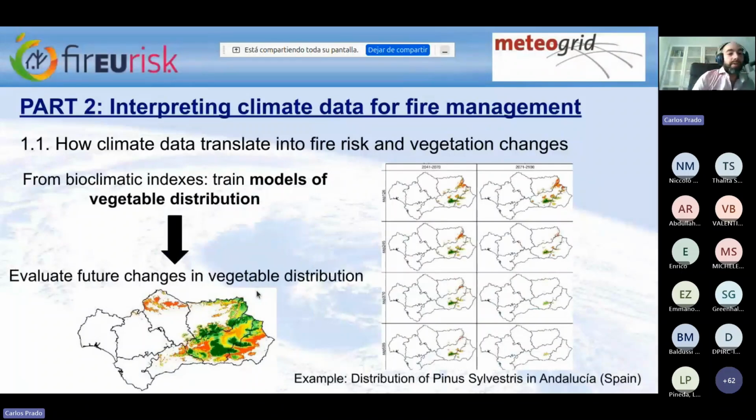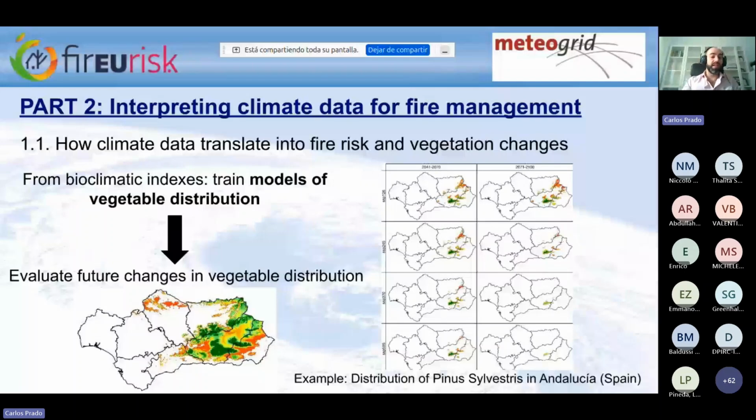Another important piece of information that we can obtain is the distribution of vegetable species. We have previously calculated the bioclimatic indexes, and by using these bioclimatic indexes, models can be launched that evaluate future changes in vegetable distribution.